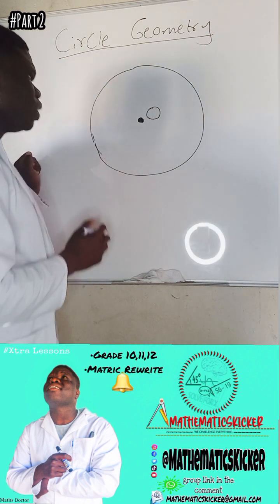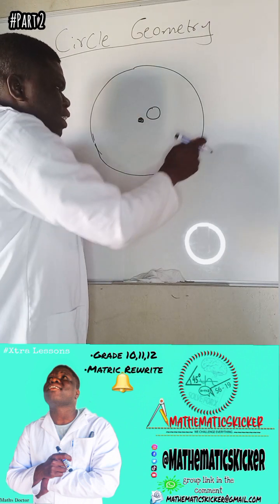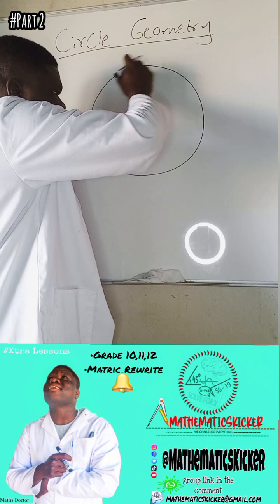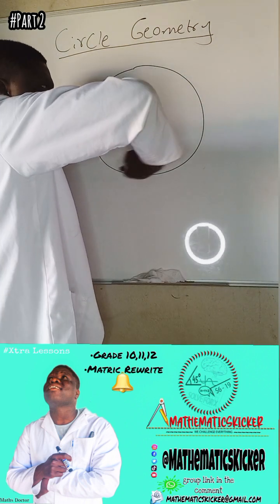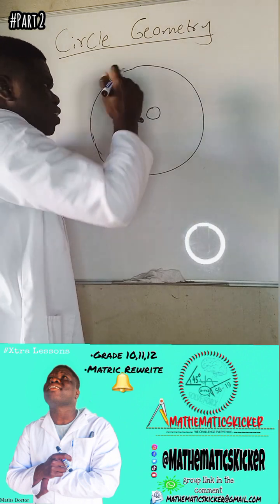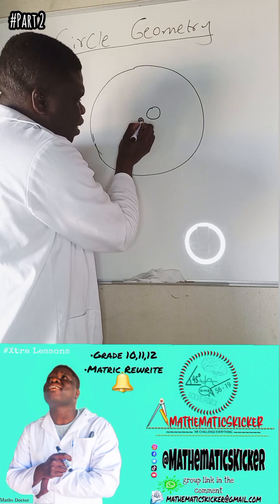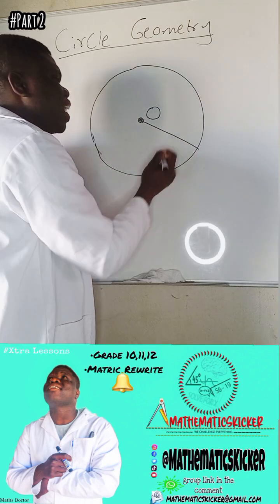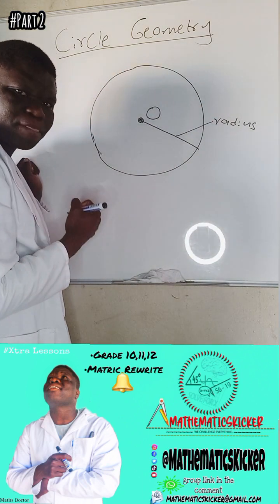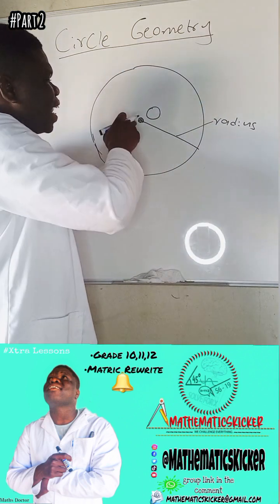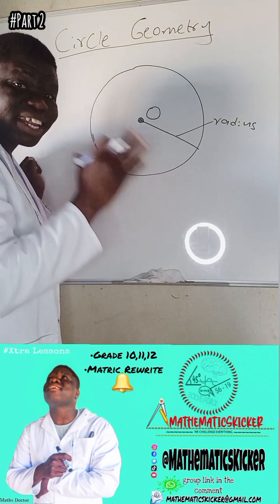A line which is drawn from the center of a circle, okay? This part is a circumference, right? Then now, this is the center. Any line drawn from the center of a circle to the circumference is said to be the radius. This line is a radius, right? A line drawn from a center to the circumference of a circle is said to be a radius.